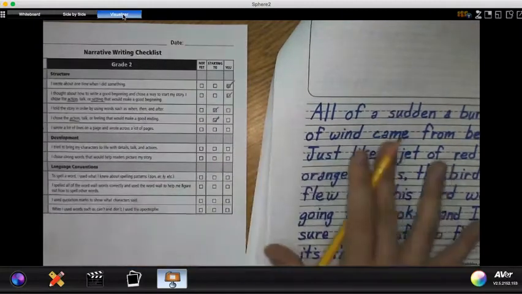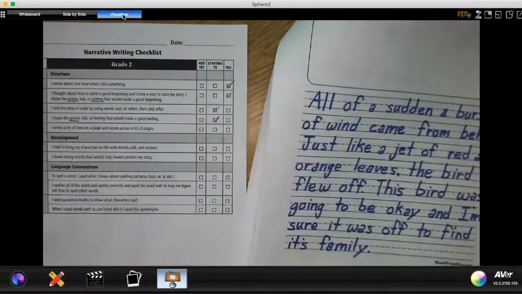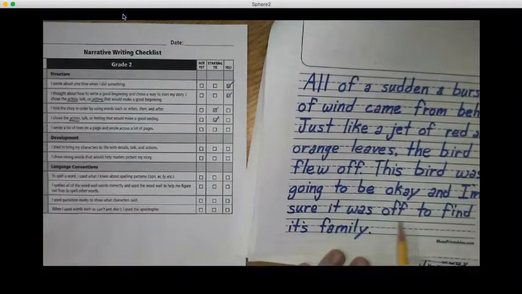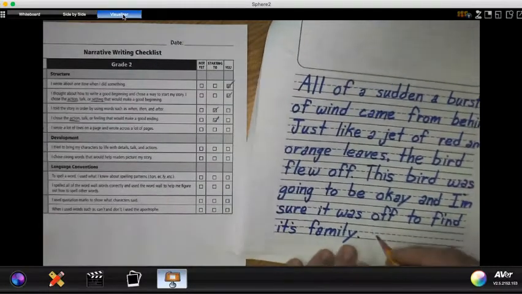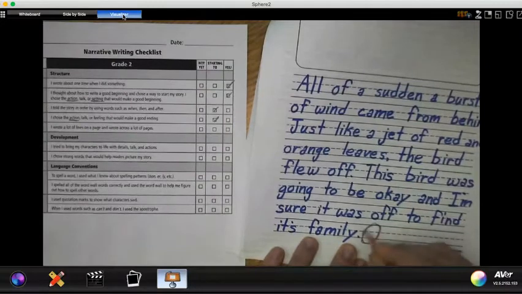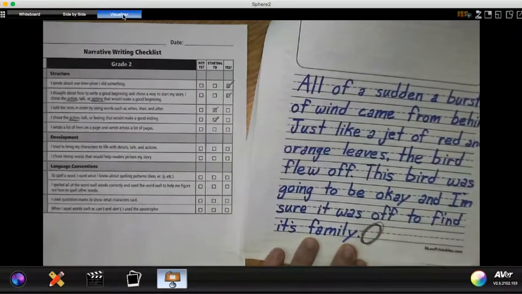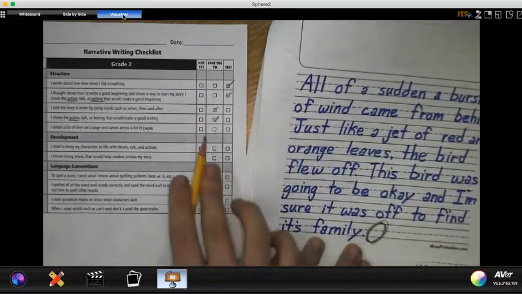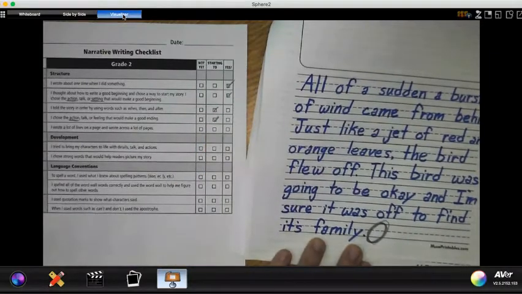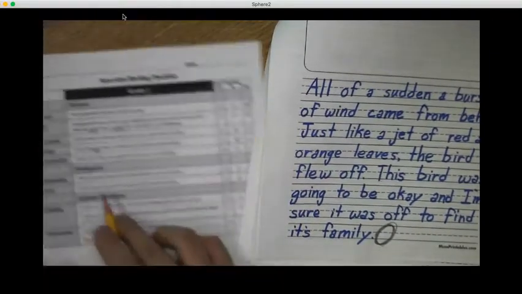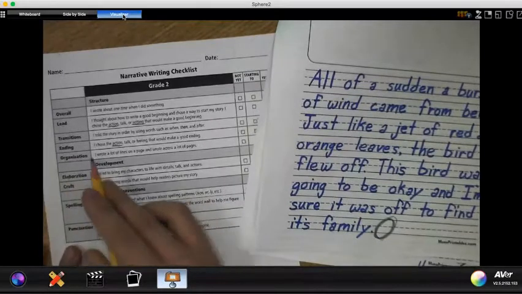Okay, I like that. We're doing good so far. And just to remind myself that I need to add something down here, I might just put a big circle again, just so that I know, hey, I'm missing something here. I would then go back to my checklist and see, oh yeah, I need to add something to my ending. Okay. All right. Next thing, organization.